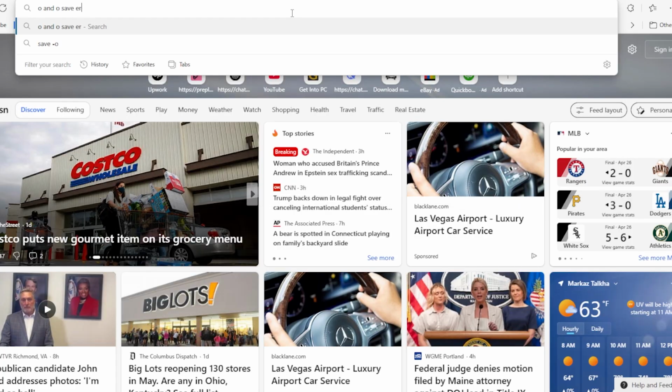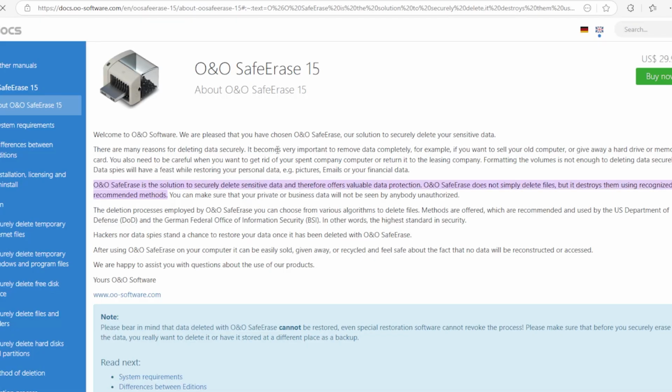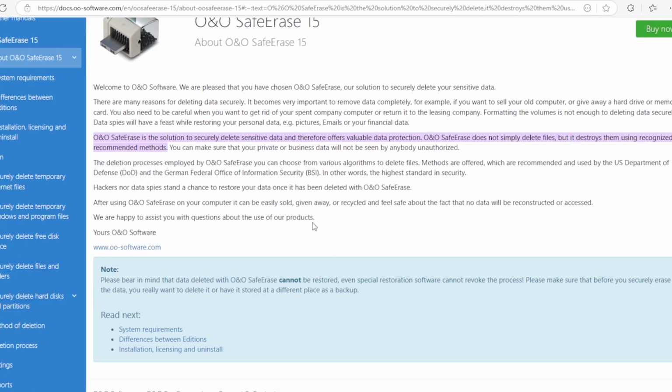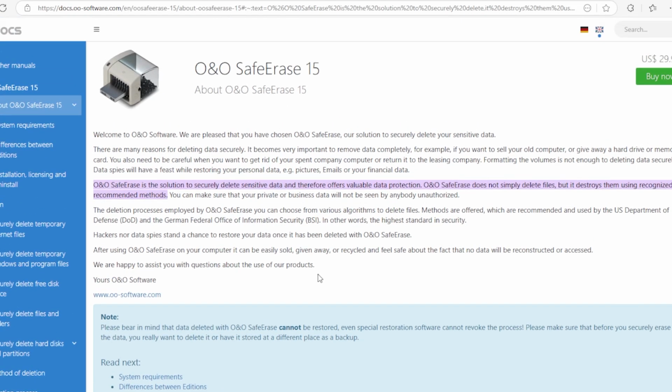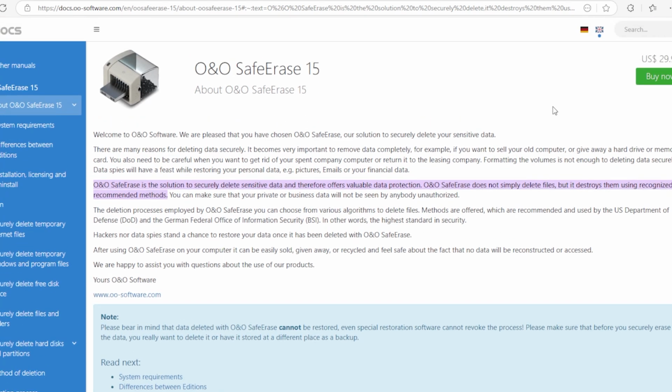To do this, you will need to download the tool on another working computer and create a bootable USB drive. Then insert the USB drive into the locked computer and boot from it. The program will guide you through the process of resetting the password. It is a powerful tool, but keep in mind it is not free and you may need to purchase the full version to use all the features.